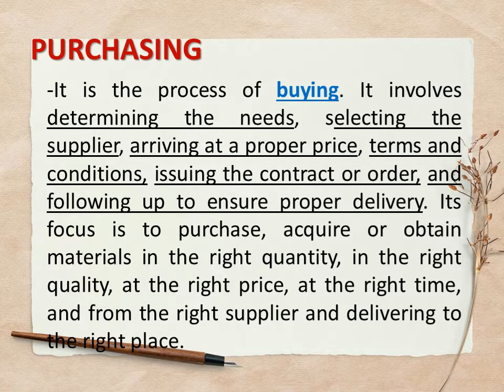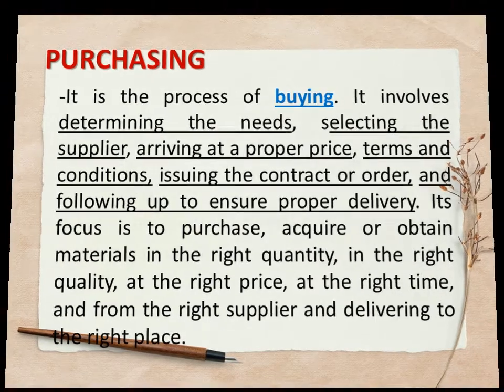So, its focus is to purchase, acquire or obtain materials in the right quantity, in the right quality, at the right price, at the right time, and from the right supplier, and delivering to the right place. So, it is all about right, no? Right quantity, right quality, right price, right time, right supplier, and then right place. So, that is purchasing.